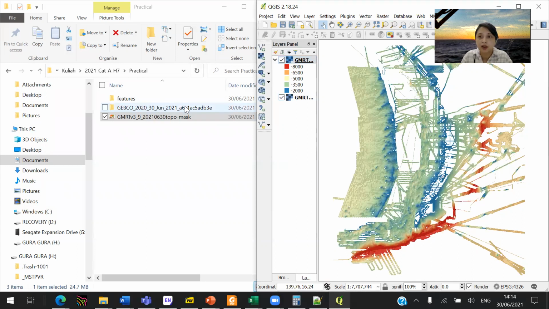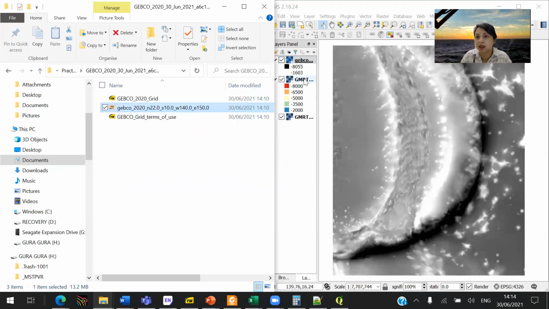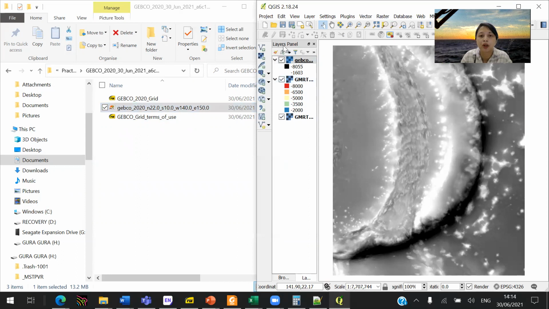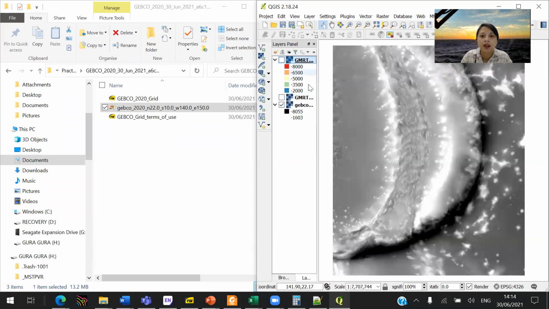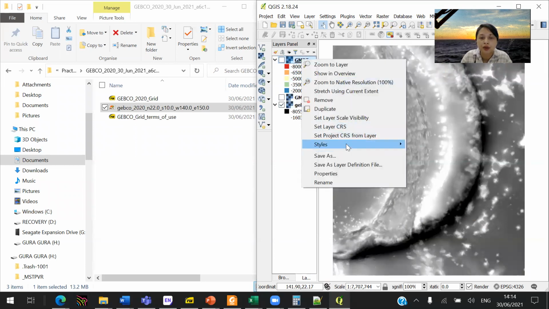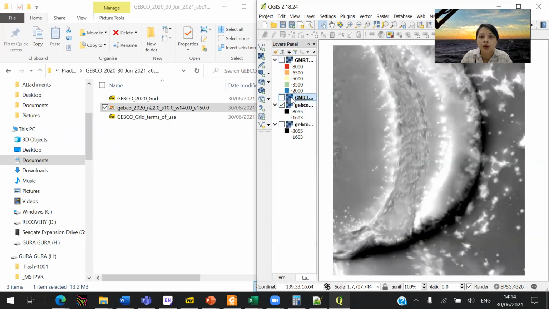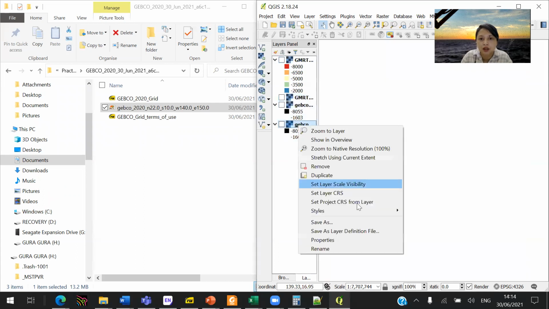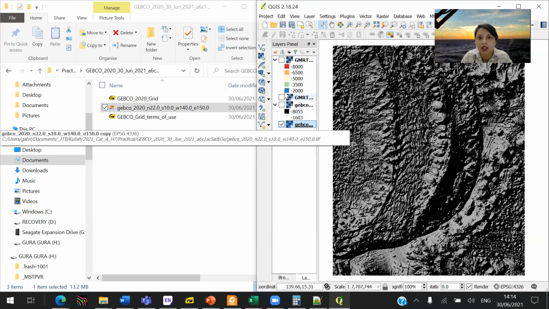Now you can add your GEBCO data. So you can open it and just drag it in. And that's your GEBCO data. That's basically the whole database. You can put it at the bottom because you want to see everything. And the way to do that is, again, you want to make two of them. So duplicate it. One of them you can make into a hill shade. So you just copy style and then paste your style. So that's your hill shade.